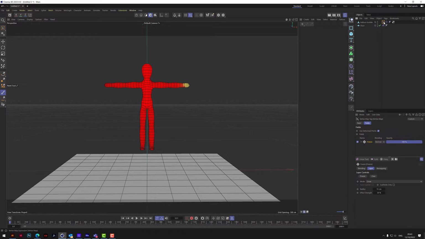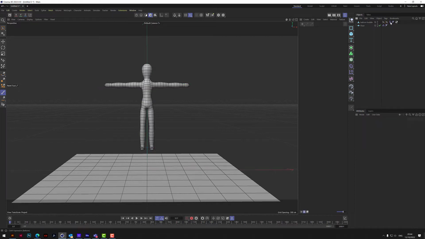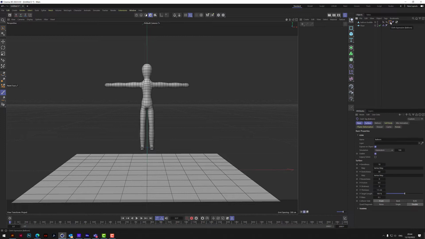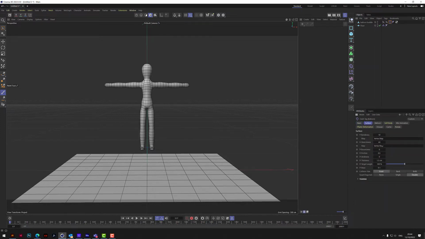Let's make another vertex map. Let's take out the freeze, and so I think take off use field, so we've just got that, and let's call that one hand. Let's put hand at the end of that one so we know the difference. Right, so if we go to our surface now where we've got the original ones, let's pop in this new one here that says hand in there, okay, and let's play that.